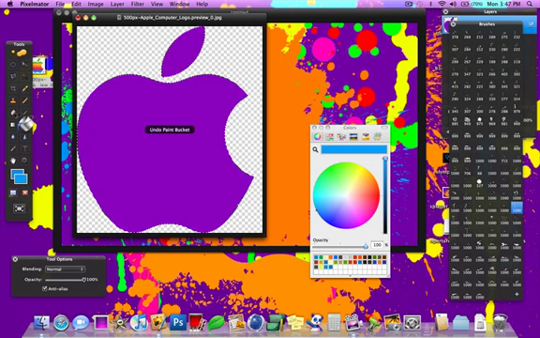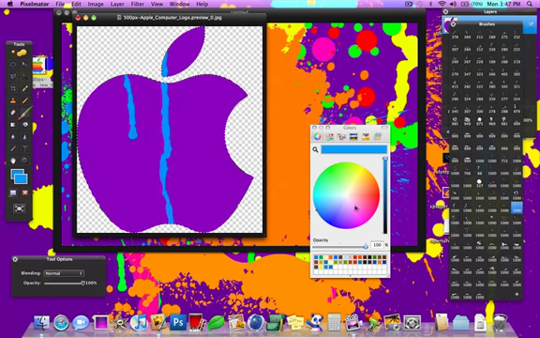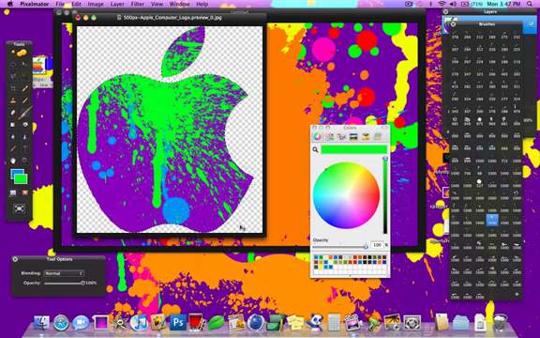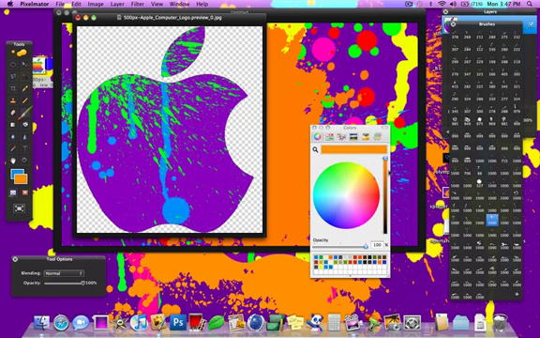Make sure you're on the brush, by the way. Put that in. We're going to put some right there. Get a nice green, and we will put that in. You can put orange in this if you would like. Not too much though, because it's going to be orange all around it.